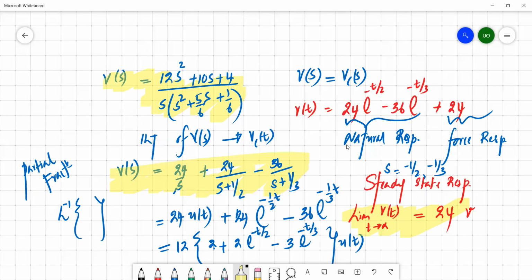Then we went through how we can get the forced response, which is the impact of the external sources we plug into the circuit. We found that the quantity on the right hand side of the differential equation would be the forcing term. Depending on the pattern of the forcing term, we can propose a solution for the forced response. Then we can evaluate the unknown constants and get the value for the forced response.